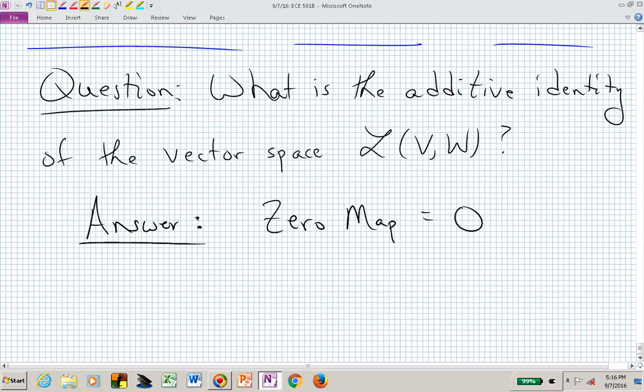So we will pick up at that point, but just think about what that means. If you now have this zero map, which was one of these concepts we did talk about earlier, but now in the set of all linear maps, the zero map would be the additive identity. And we'll pick up at that point on Monday.